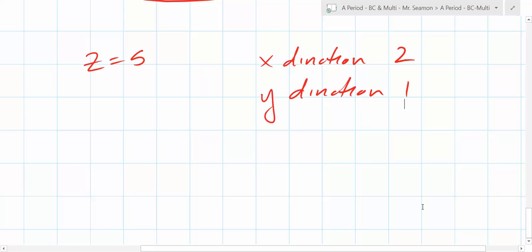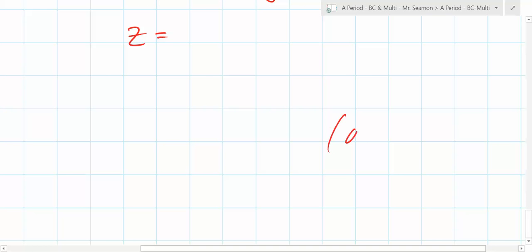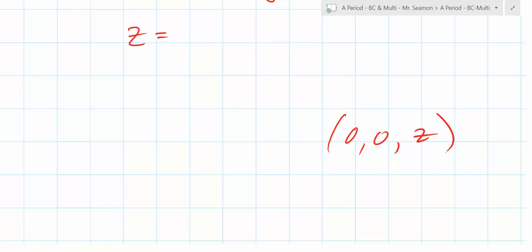I'd have to do partials. Yeah, you can think of it in terms of partial derivatives, but since we haven't done them, how would we piece this together? So when it crosses the z-axis, what is the x-coordinate? 0. What's the y-coordinate when you cross the z-axis? When you're on the z-axis, x and y are both what? 0. If I have the point 0, 0, z, what axis am I on? The z-axis.